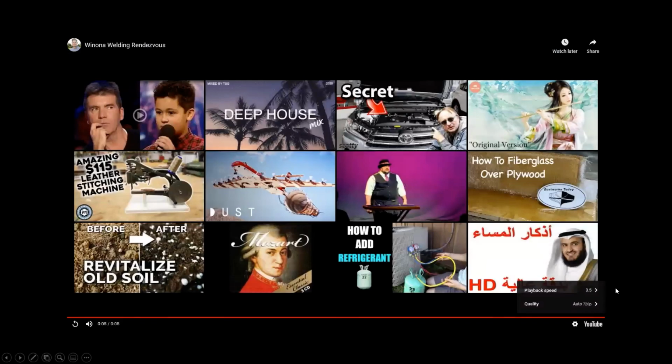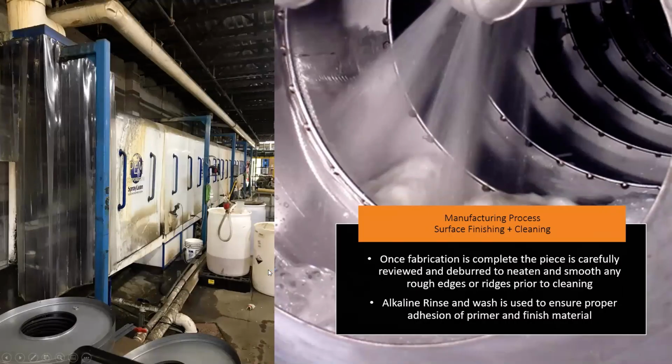So this is just showing a little bit of what welding would actually look like. Once you've gone through your metal shop and done all your various different things in metal, you have to clean it. It's a very dirty process. There's a lot of oils involved, a lot of different machinery involved, and a lot of people touching it, so there's oils from people's hands. A lot of times you're using gloves, but there's a lot of different foreign things introduced in the metal process. So you have to clean all that.